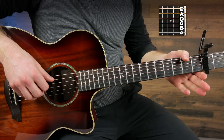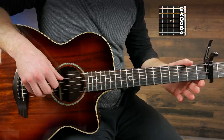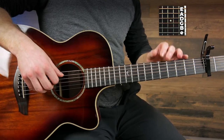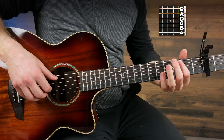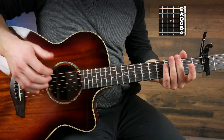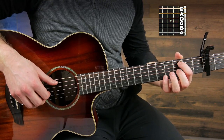Alright, so that sounds like a lot, but this chorus actually only has two different lines that we have to learn. This is the trickiest part of the song, so don't worry if it takes you a little while to learn. This one is definitely tougher than the other parts, but I think it also sounds the coolest, so I think it's worth the work to try and actually learn it well.